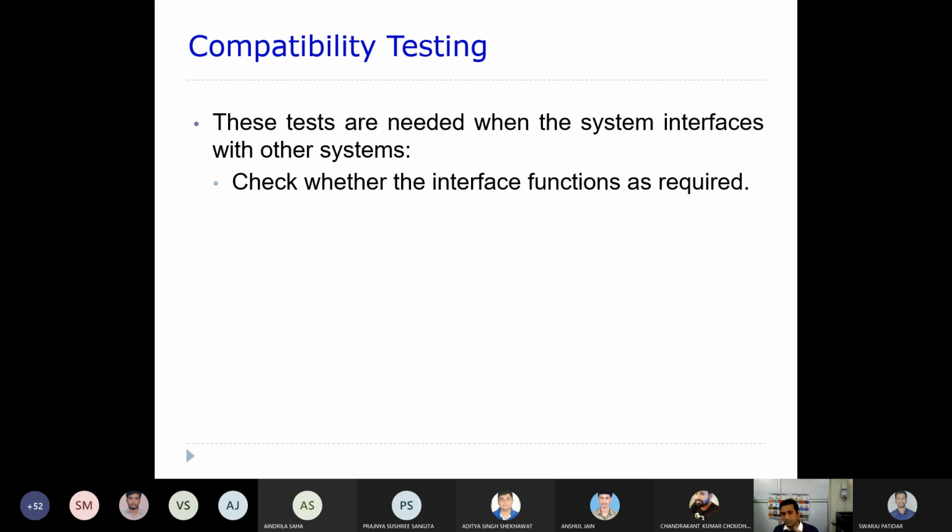If not, then you will have to look at compatibility testing. So as part of this, you need to ensure that the interface functions are developed as required.